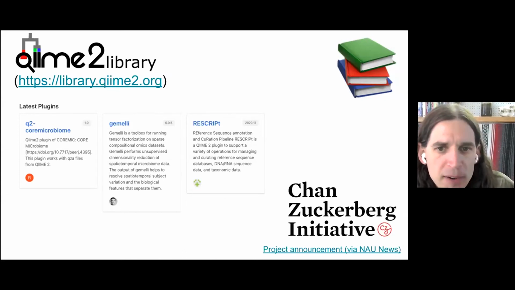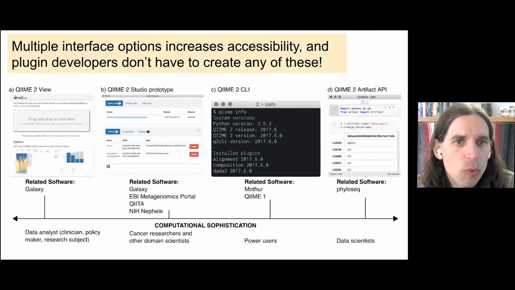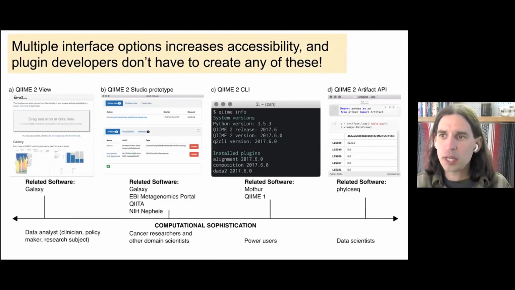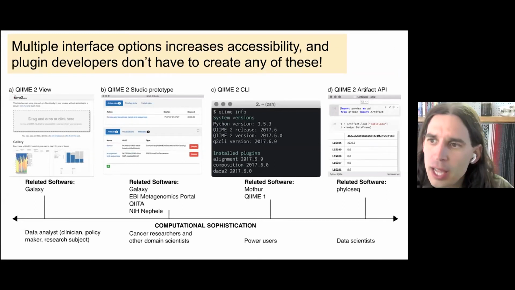Now, there are a few benefits of QIIME 2 for plugin developers that I want to mention. This will also give you an idea of some of the cool things that we're doing with QIIME 2. One of the things that attracts plugin developers to the system is that QIIME 2 has multiple interface options. And just like third parties can create plugins, third parties can also create interfaces.